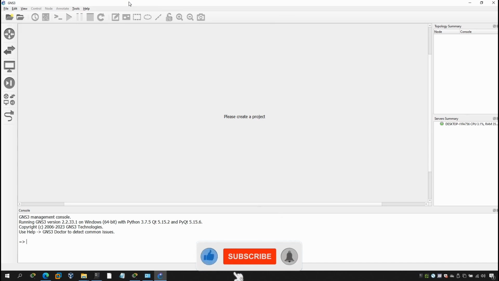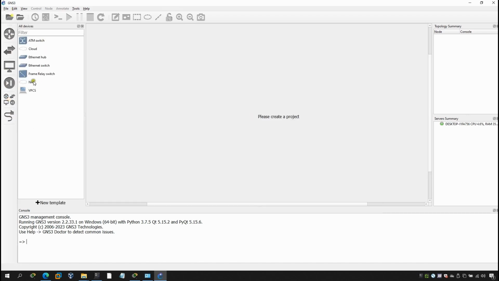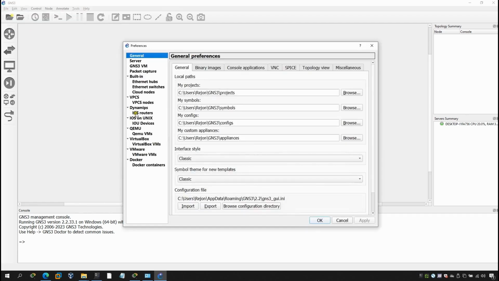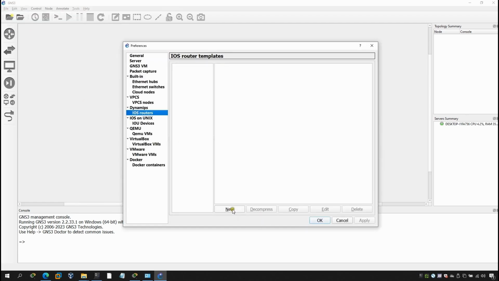In the dashboard, you will see pretty much the router images, the switches, end devices, and connections, all those fun things. Because there are no Cisco image files on these devices, you need to add them manually. For that, we need to click on Edit, Preferences. Then come here, IOS routers, and click New.